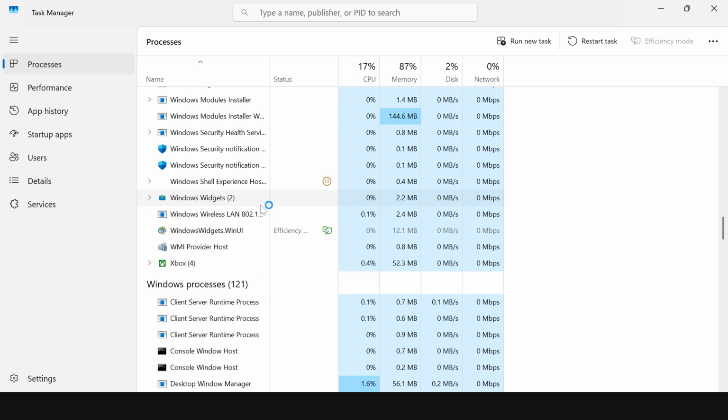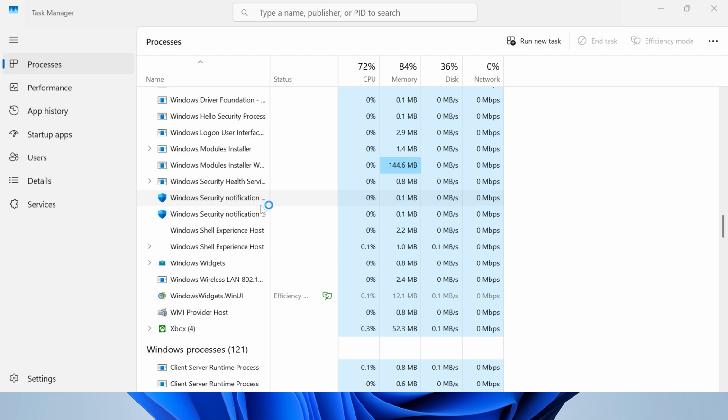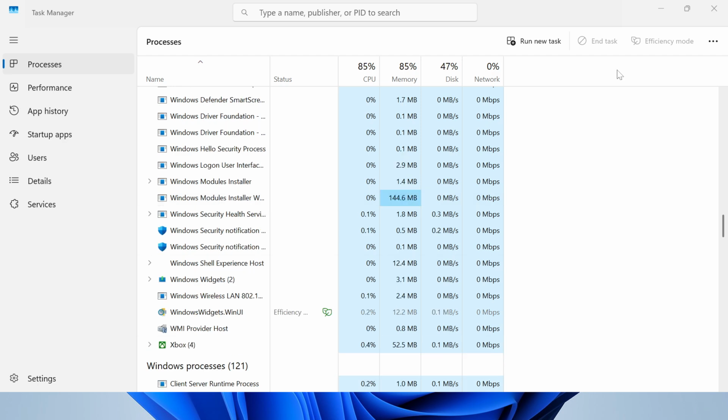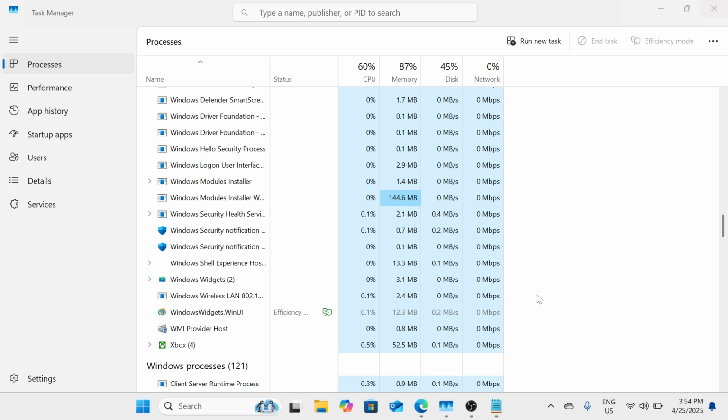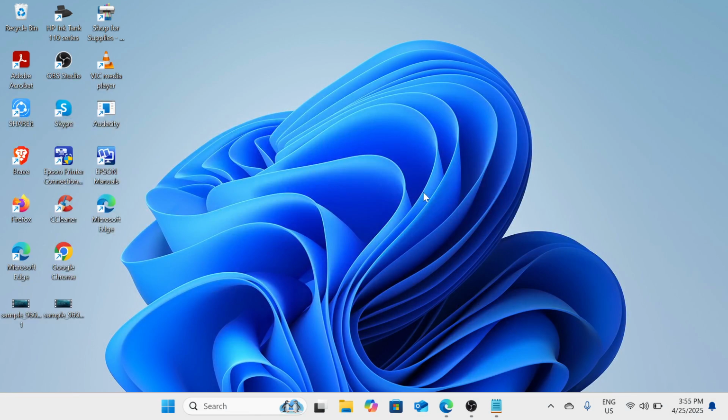Once you have done that, it will restart Windows Explorer, and then just wait for the taskbar to appear, and we will now close this window. So the taskbar already appeared. Let's just close this window, make a quick restart of your device, and you will see that all the blank icons that you're seeing on your desktop will now be fixed.